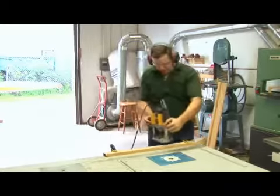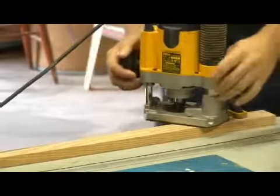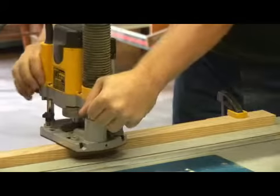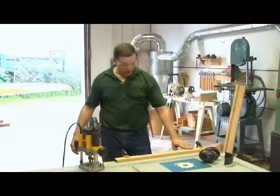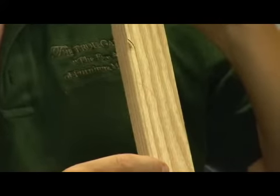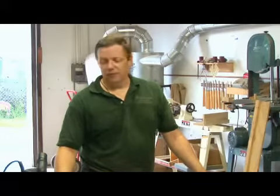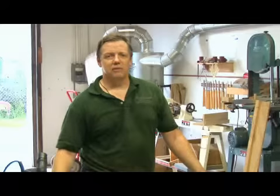So we'll go ahead and get our depth locked in place and make our cut. And we've gone ahead and eased that edge. You can see here — it's probably hard to see on camera — but we've got a quarter round with just a small line. Really with routers, your imagination is the only thing that's going to hold you back. It's a really fun tool to use, one of my favorites. Practice with it, use it whenever you can, and you just keep finding more and more things you can do with it. It's a great all-around tool.